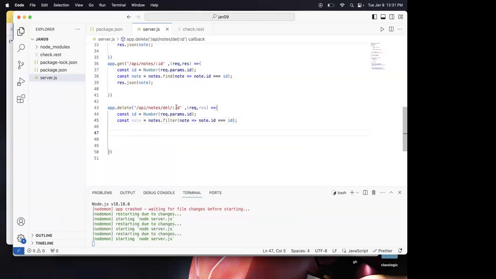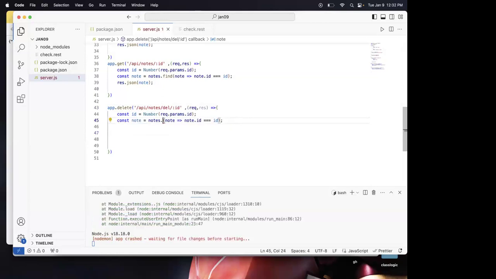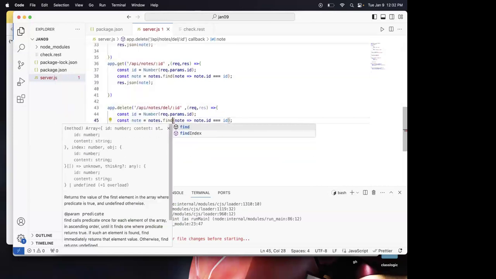And let me, okay, ID, never mind. And let me write down filter, then find filter. What do you mean? Could you elaborate? I mean, you should find the node, then you're gonna filter all the nodes except that node, right? Right. I see what you mean, yeah. So, okay, let's do that. Let's actually first find it.